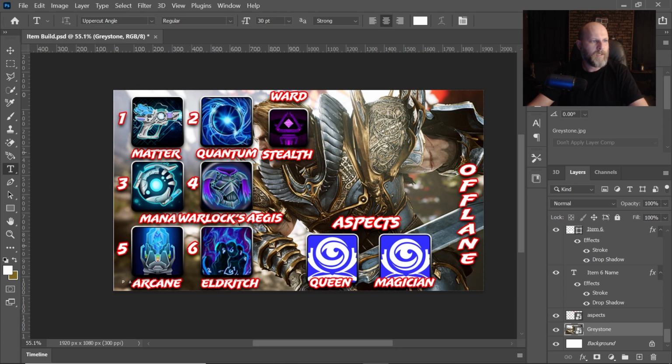So I like to build Greystone. I had some ideas as I was looking through some of these items. I'm going to build pretty basic with a couple little quirks. Greystone's a really boring hero, I think, but with the right kind of items, he's fun. The items are what make Greystone fun to play, so I'm going to try and use some fun items.